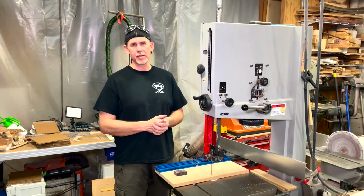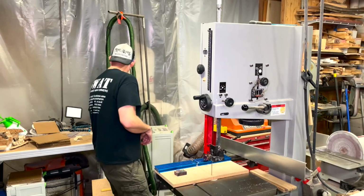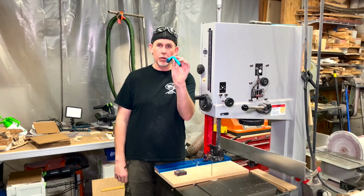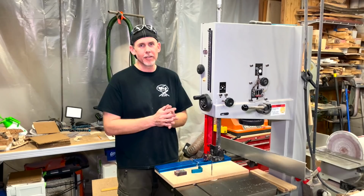Even if you didn't need to modify this, if I was going to use that original flip stop that it came with, I can make a silicone mold of this and create a custom one, even if this worked perfectly. So you don't always have to just stick with whatever they gave you. And if you need to modify stuff, resin may be a good way to go. Who knows? So hopefully you enjoyed seeing this come together.